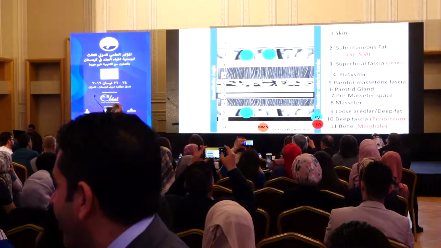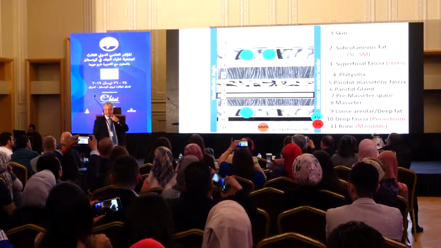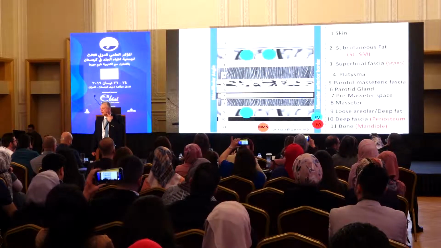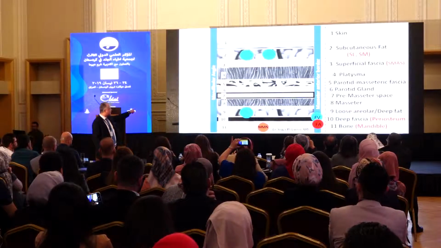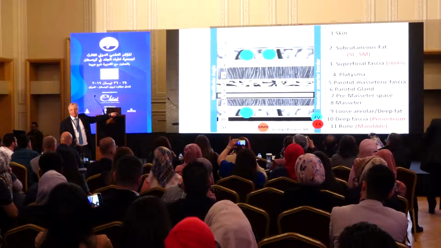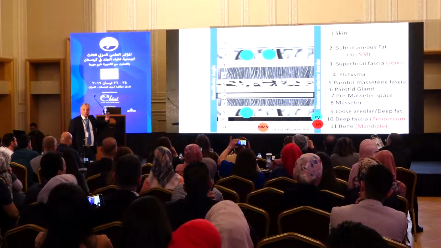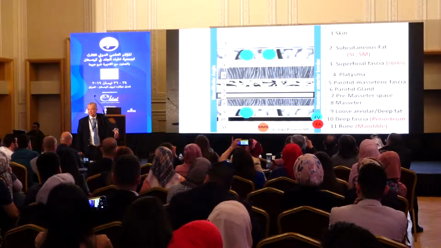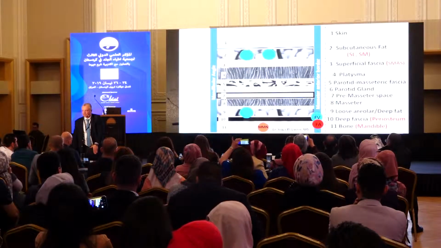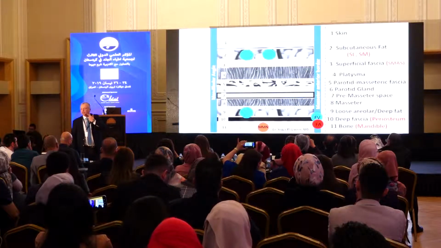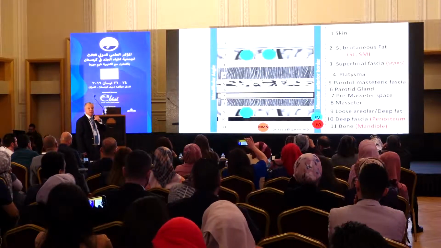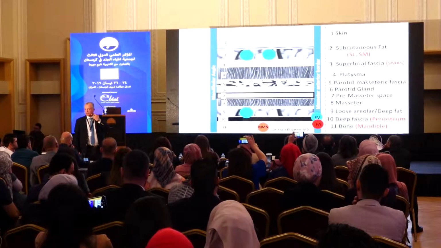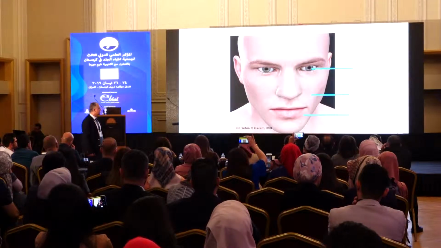So by all means, if you want to inject posterior to the anterior border, make a mark on the anterior border and go behind 1 centimeter and start to put your boluses just at the bone. You are safe. Or you can inject at a superficial level, because the facial artery is coming from a deeper level, which is the bone. So if you want to inject the posterior part, please inject 1 centimeter behind, needle on the bone. You are safe till the angle. Or you can inject at a superficial level.